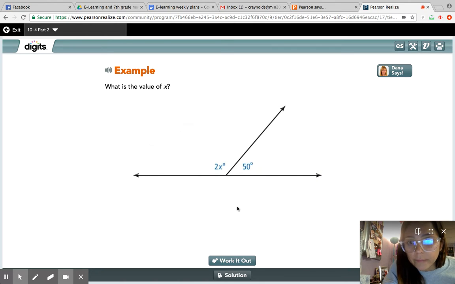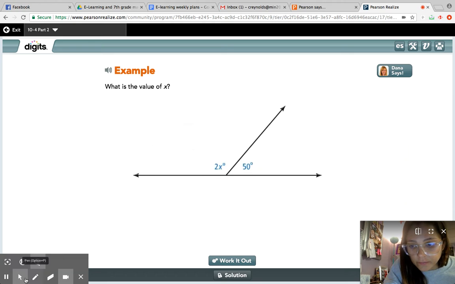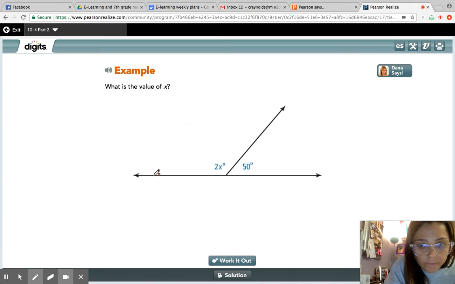All right, that video was a little weird, but that's okay. So, they give us this picture. I get my pen. They give us this picture of this straight line, two angles that are on a straight line. So these two angles added together equal 180 degrees. So we need to write an equation that is equal to 180 degrees because if we look, these two angles are adjacent. They share a vertex and a side, and they're on a straight line. So they're supplementary because they're on a straight line, which is equal to 180 degrees. So added together, this is what they equal.